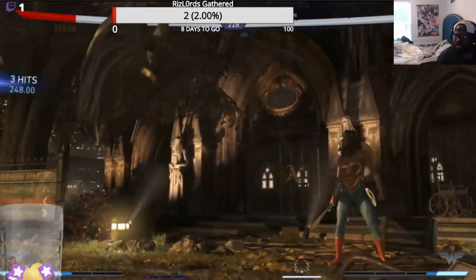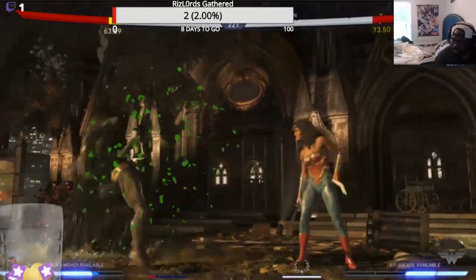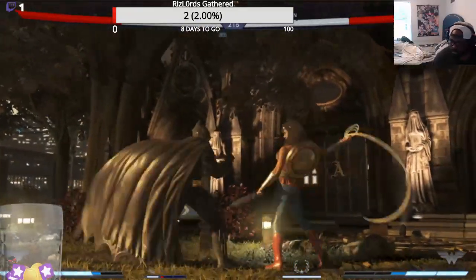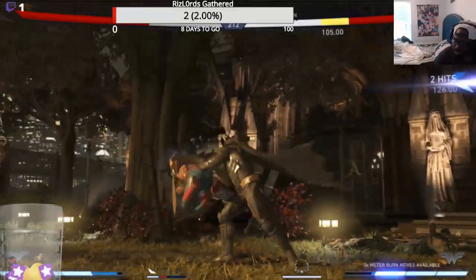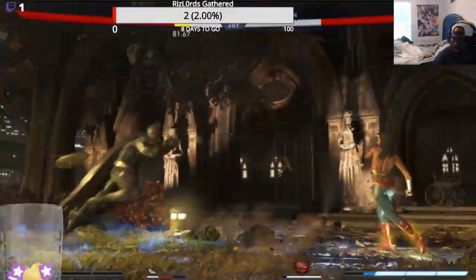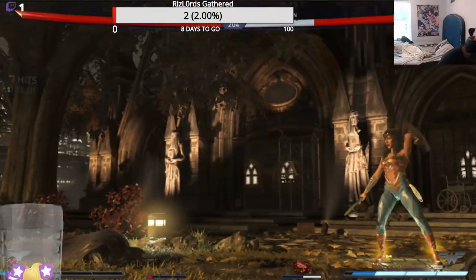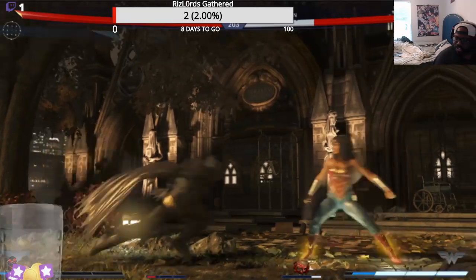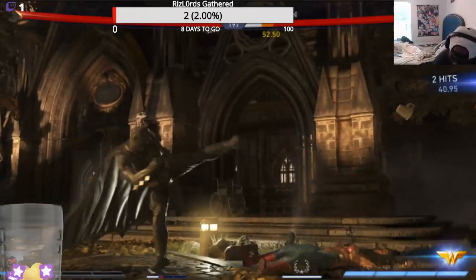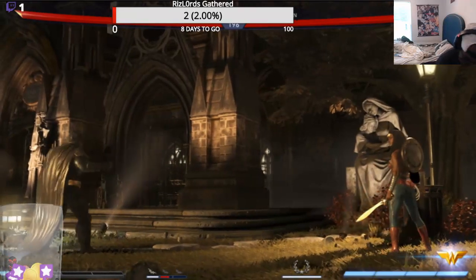Damn it! Nice. Ow! Damn it! You underestimate me. Not that I underestimate you, you're a friggin' god, Diana! How the hell did I even do that? You're a god. How?